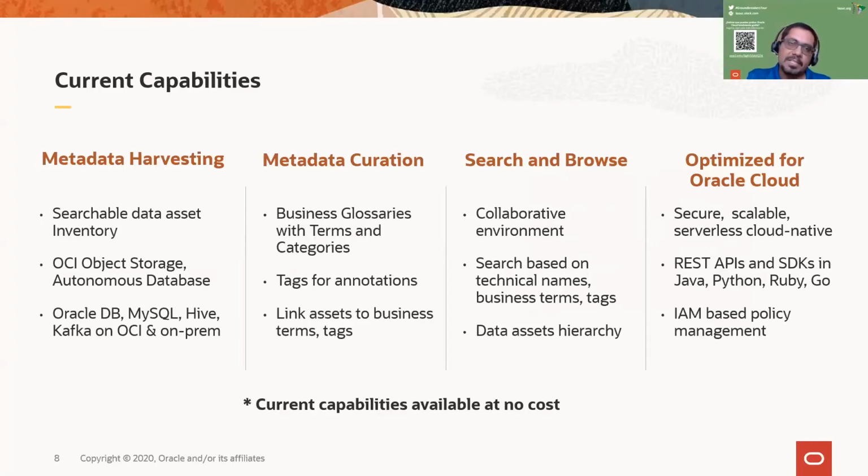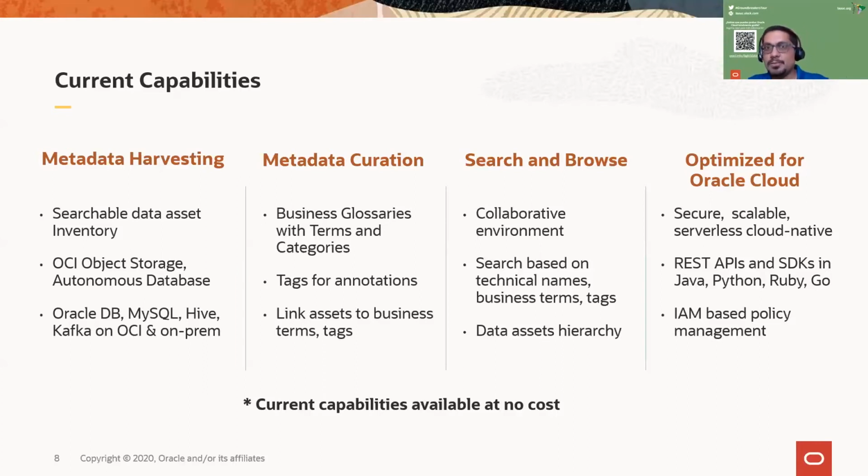Once you have collected that metadata, you want to add more enrichments to it, what we are calling metadata curation. So you can actually build a glossary. I will show you a demo of that, as well as you can actually add free-form tags to these different technical assets so that you can enrich metadata and collect more business concepts around it, right? And once you have built that knowledge base of technical and business metadata, then you can do search and browse. So you can just do a search and say, okay, where are all my data related to customers?